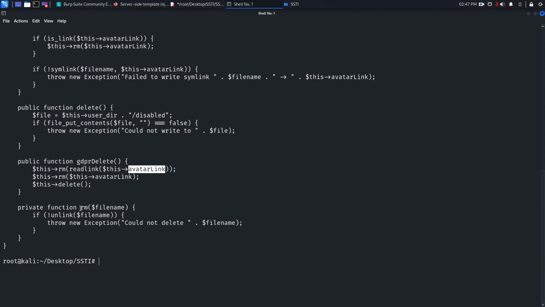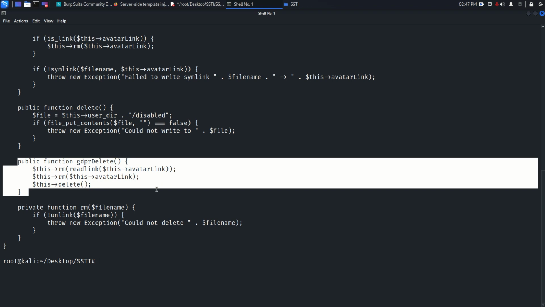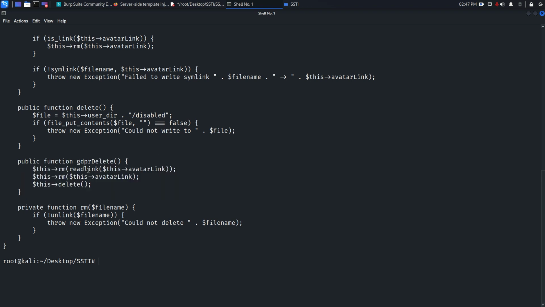There is another function which is rm, unlink file. No, not this one. This is the required function we need, because what this function is doing, it is reading the avatar link and then deleting. So if it follows the link, it reaches the file we put inside as the avatar image. So it is going to see the file URL maybe, and then it is going to delete that file.